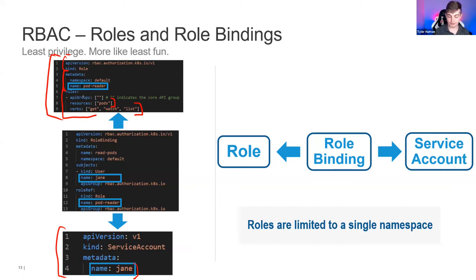And that's what a role binding is about. So that's the center section right here. We're saying we have this role in our role reference. We call it pod-reader, which gives our service account, or anybody that has this role, the ability to read pods. And then we have a subject, which is basically our user, and our user is called Jane. And this is the third thing that we would apply in our Kubernetes cluster. It's the glue that brings those 2 different things together. So that's basic RBAC right there.